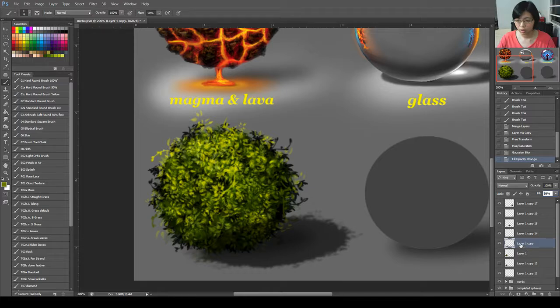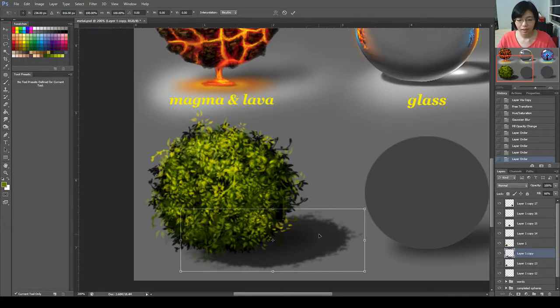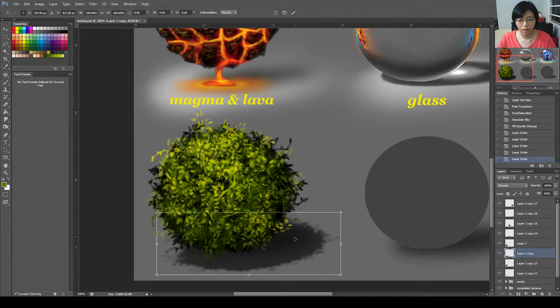So I'm going to move this layer from here. Okay. Sorry, I didn't explain. Just now the shadow layer was here. I'm going to move it below the ball of leaves. As you can see, now the shadow is below that ball of leaves. Then I'm going to transform it again, so that's Control T, and move this wherever I want it. So over here would be best.